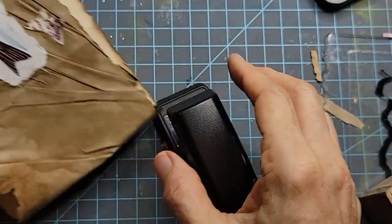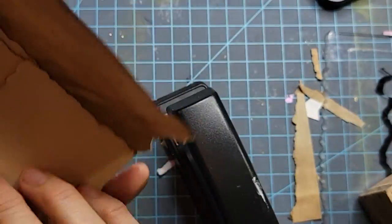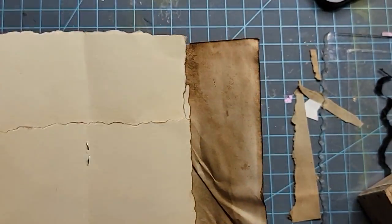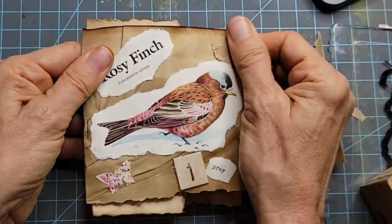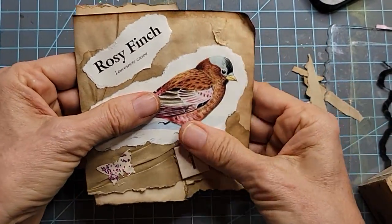Did I get a staple? Oh, I did. Okay. I really think I only need one with this. It's not that big. Okay. So there, I'm done. I got a little booklet. And that would be very cute to stick inside of a junk journal.